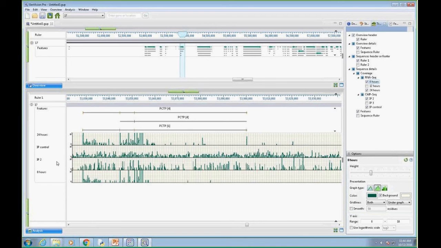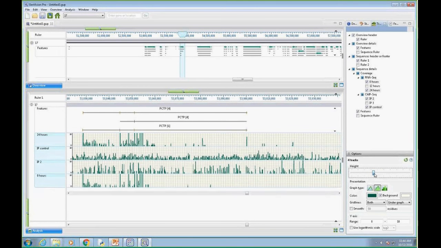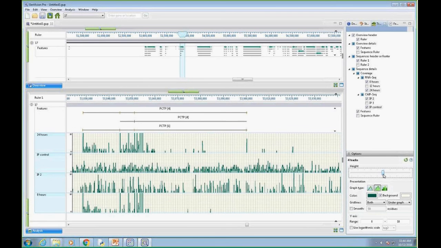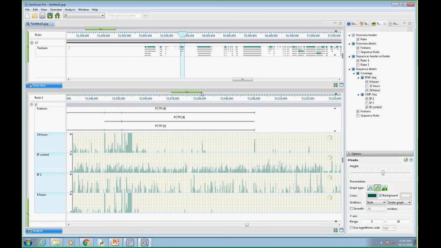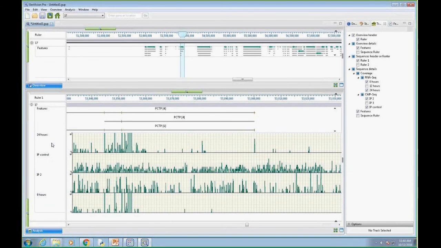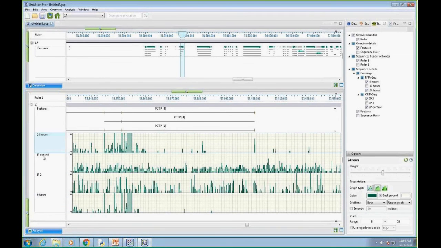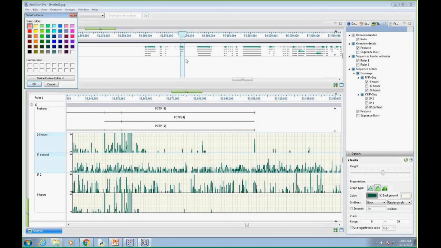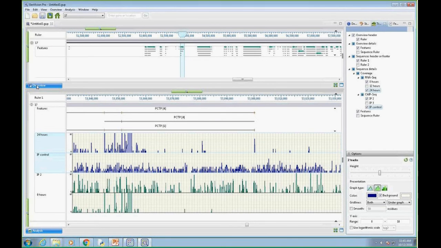And so when I start to make changes to the tracks themselves, I have this options page, so I can do things like select them in mass. So I might say, well, I want to change the height of all of them to take up all the available real estate. And then I can start to change the color. Maybe my RNA-Seq tracks I want to look different than the ChIP-Seq tracks, so they pop out a little bit.